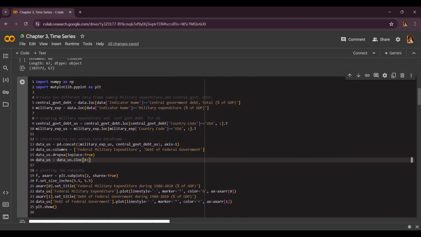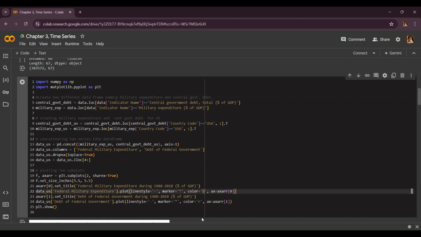And now finally, we're going to plot it. So we have the axes, we're going to plot it, and sharex is going to be true. This is our figure size, and this is the title, not exactly the title, but we are going to plot our graph using this information. As you can see, the line style is going to be this, and the marker is going to be this, while the color is going to be blue.